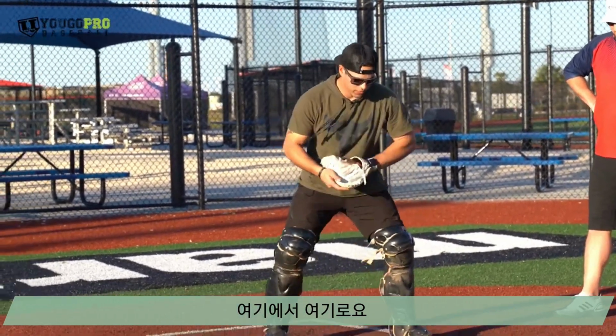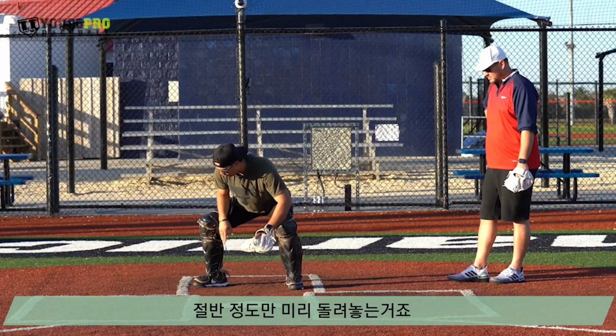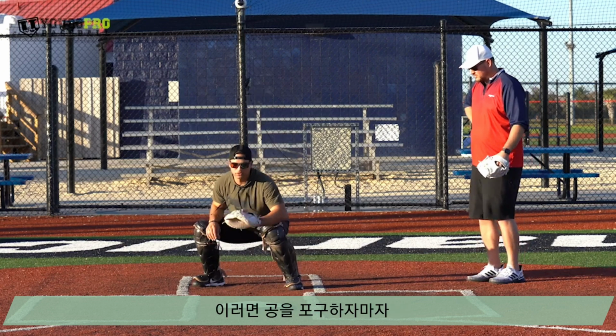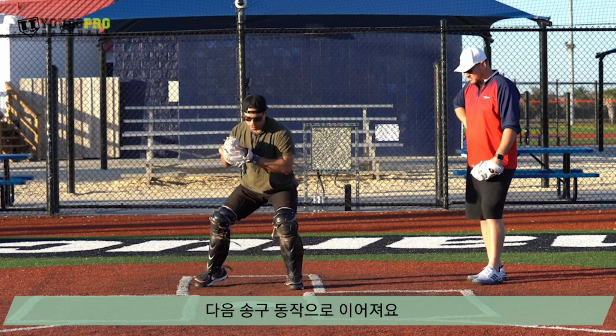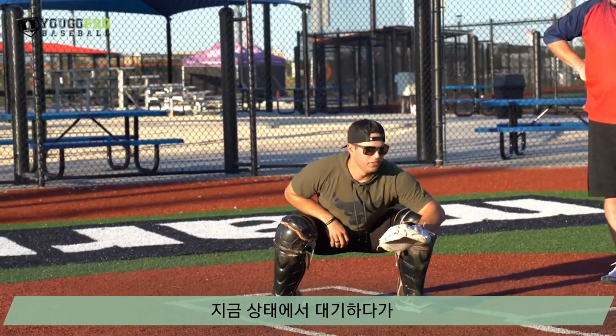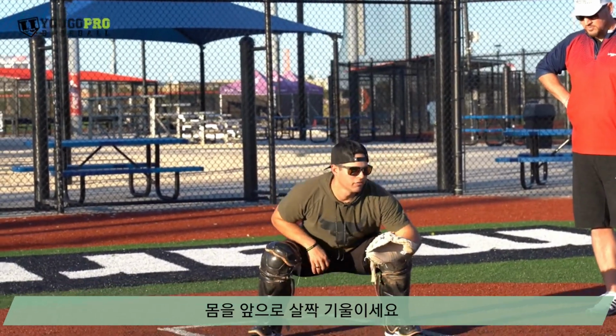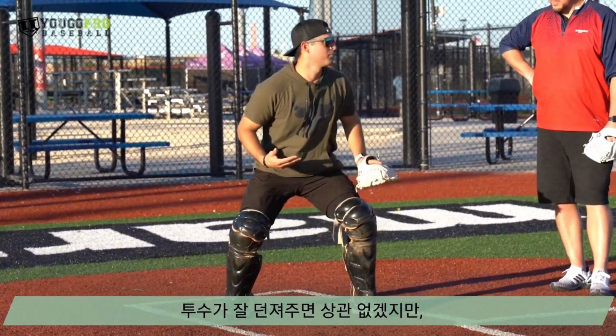From here, we're going to move this way a little bit. You can position this foot right here, kind of halfway to the turn. That way, as soon as you catch the ball, you can just go here and make that throw. So just lean a little bit this way, and as you see the guy running, you can start leaning even more.